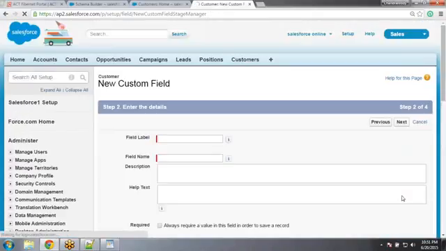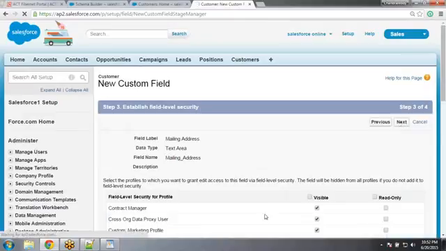Go to the next. I'm entering the data as mailing address. Now the mailing address he may enter, he may not enter, but I want phone number and the email ID that should be mandatory. Mailing address is not a mandatory field, so I'm not selecting this required checkbox. Go to the next. Make it visible to all the profiles. Go to the next.